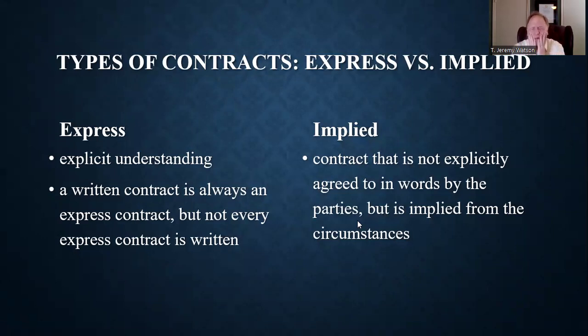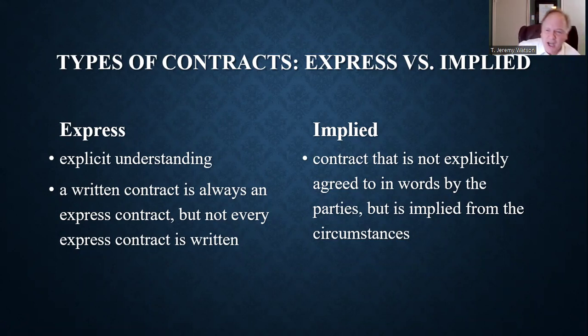There are a number of different ways that we can categorize types of contracts. One way is every single contract falls into one of these 2 categories. Every single contract is either express or implied. Okay, express or implied, and it's important to be able to identify an express versus an implied contract so that you can see if a contract was created. Let's talk about the difference between an express and an implied contract.